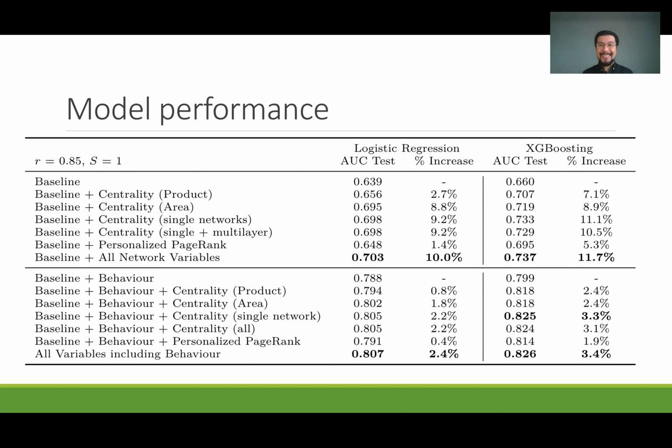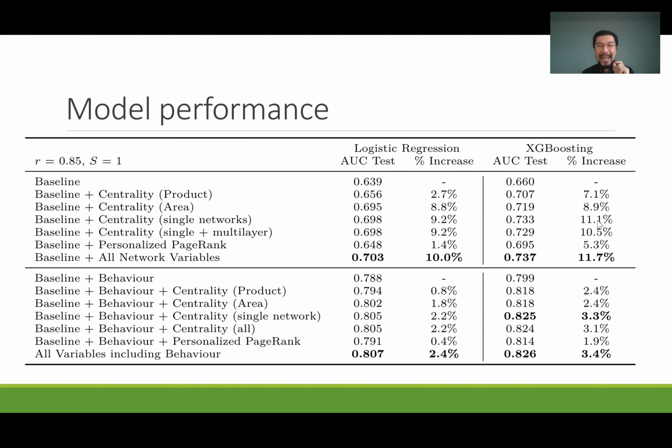The first thing that we can say is that multi-layer networks actually help prediction a lot. We see an increase in the best case of around 12% in an XGBoost, over a baseline model with no network variables. However, here is another interesting result. Even using naive results, that is, even using just the variables from the single networks without a multi-layer propagation, already gives you a very good increase: 9% in one case, and a little over 11% in the other.